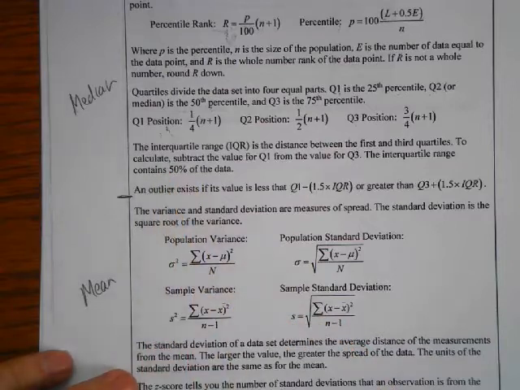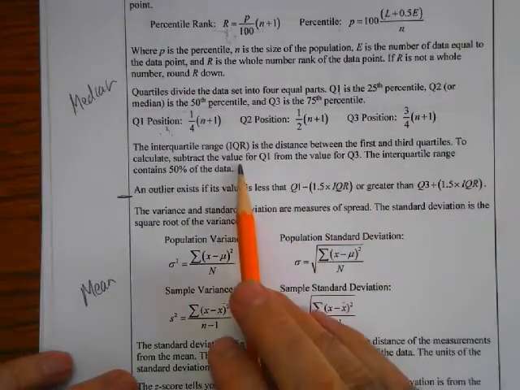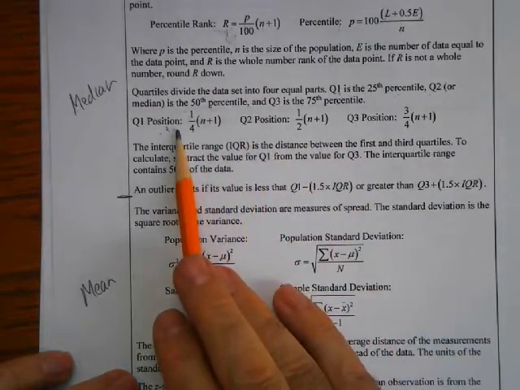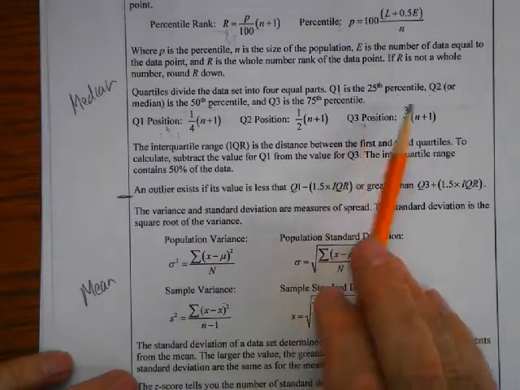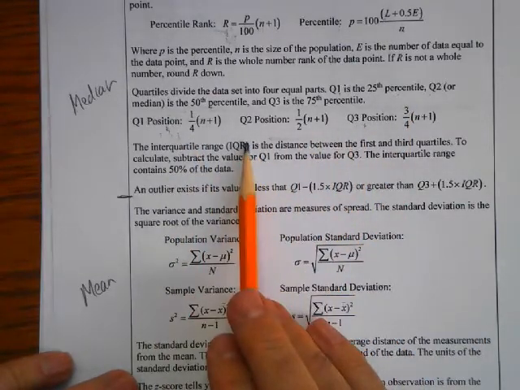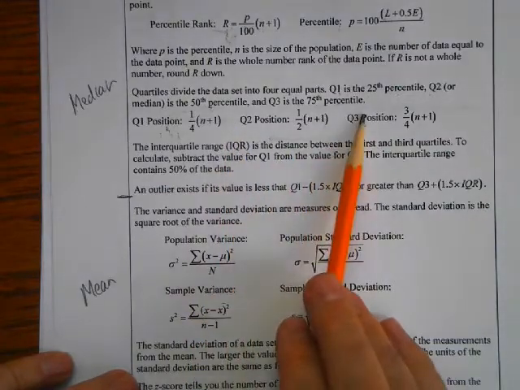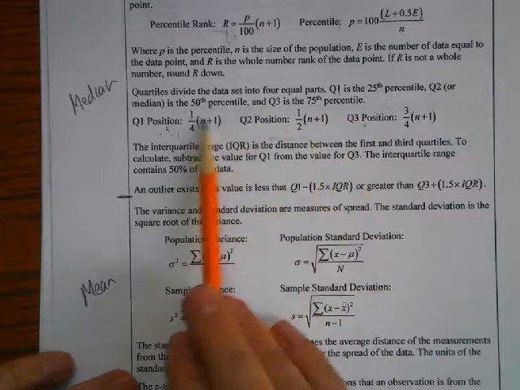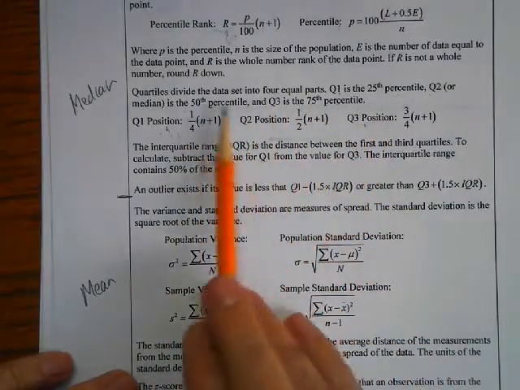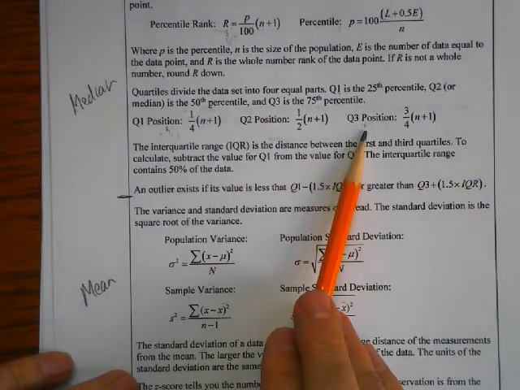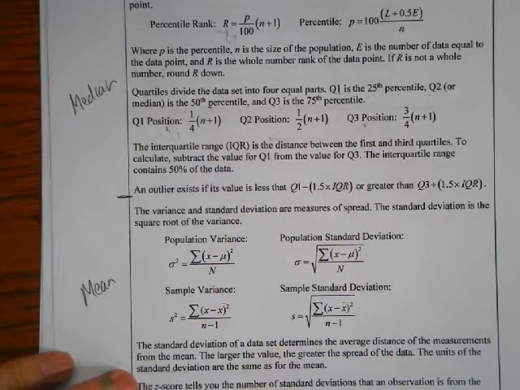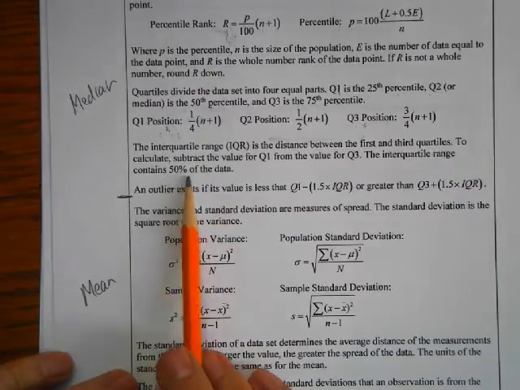And then we have something called the interquartile range, IQR for short. And that's very simple: you've got your Q1, you've got your Q3, and you subtract them to find the difference. If you think about it, this is 75% of the way through, and this is 25%, or a quarter. So the total amount of data between Q1 and Q3 is always going to be 50%, or half the data. So that interquartile range contains 50% of the data.